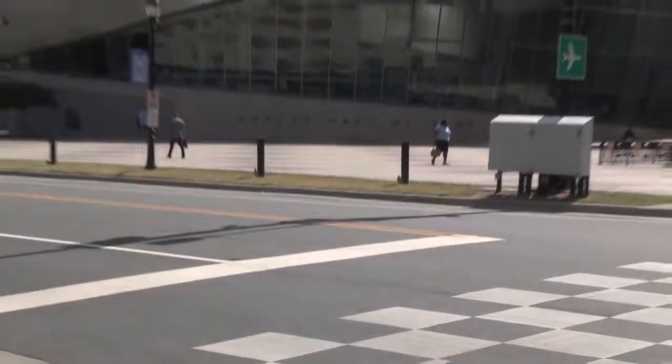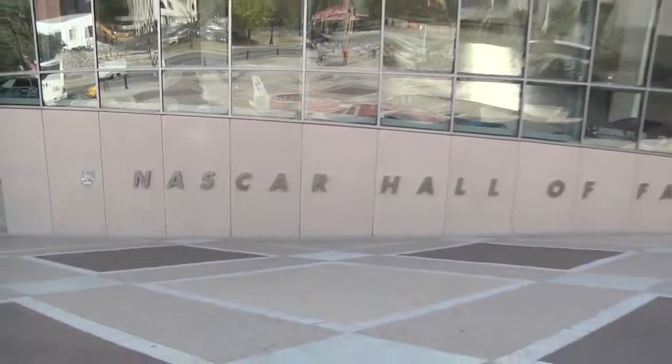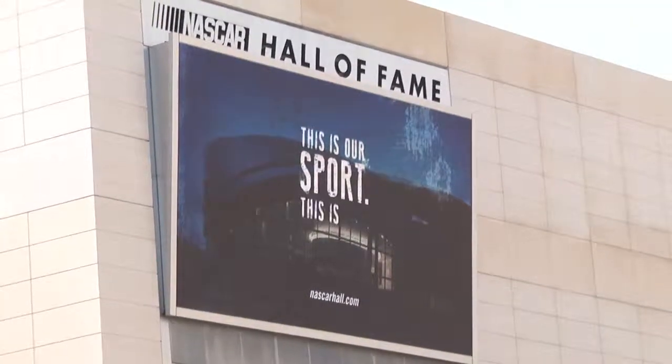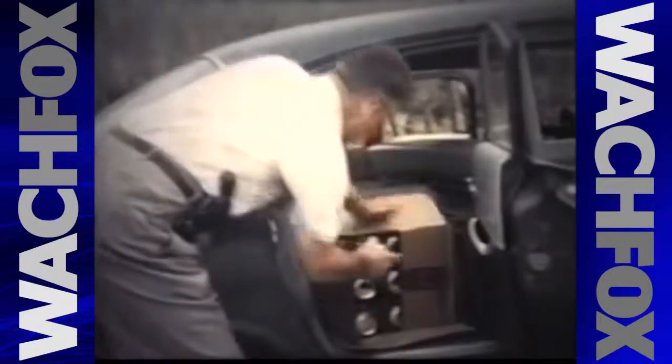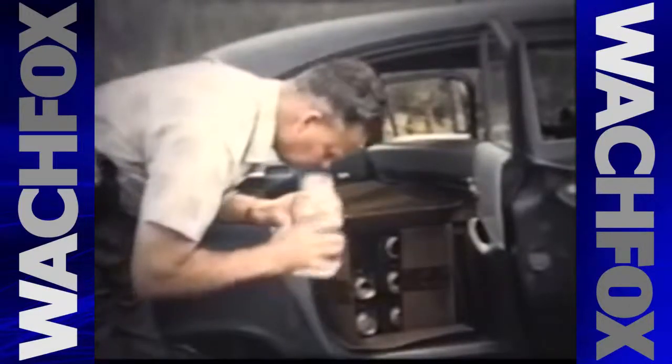It's a good thing we're all fueled up too, because we're about to fast track it across the street to the NASCAR Hall of Fame, a true southern sport that began in the Appalachian Mountains as outlawed transportation for running moonshine. Drivers modified their cars for speed and maneuverability so they could outrun Johnny Law. They became known as stock cars. Once hooch became legal, stock car racing became legit, and the world of NASCAR was born.